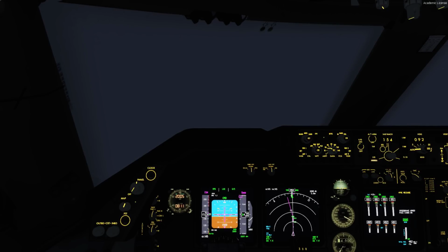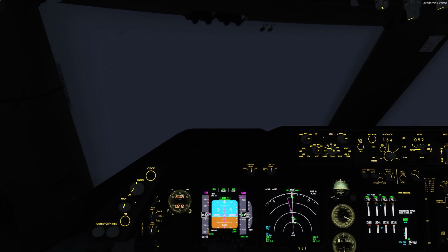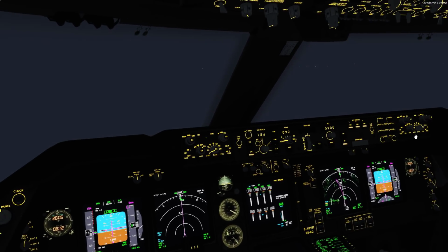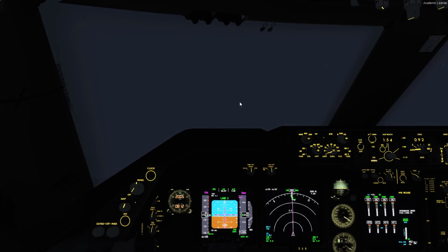Anyway, 1,500 feet above the runway. Don't know if that's stars or not, if that's cars. I think they're stars. The aircraft is definitely landing this. I'm not doing this at all. Right, let's bring this down to 5 nautical miles, and this one can come down to 10, I believe. That is a 10 or 20, I think it's 20. You can see the aircraft, it's got the rollout and flare set up by itself, which is good.